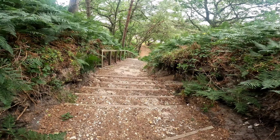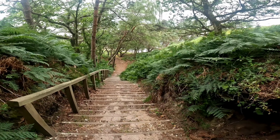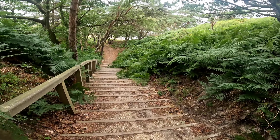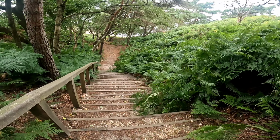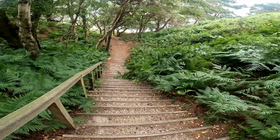So, yeah, here we are, going down to the beach. We went down to the beach the first time, and it was like the worst place on the island. So it turns out my memory wasn't very good. So we're now going out to this little pier thing here to have a little look. But, yeah, it's nice. It is decent. A bit windy now, to be fair, I must admit.